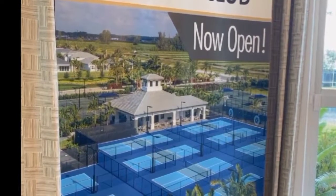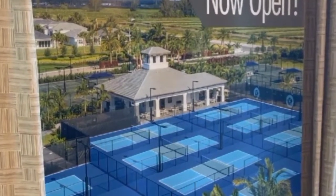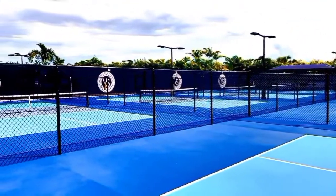They're going to have a restaurant on premises, but this one does too, but it's going to be a lot bigger. They're going to have a blowout hair salon, which I don't need, as you can tell. They're going to have 4 indoor pickle courts. They have several outdoor here now, and they will have outdoor pickle courts at Valencia Grand. When they open Valencia Grand, they'll have 4 pickle courts that are actually inside.